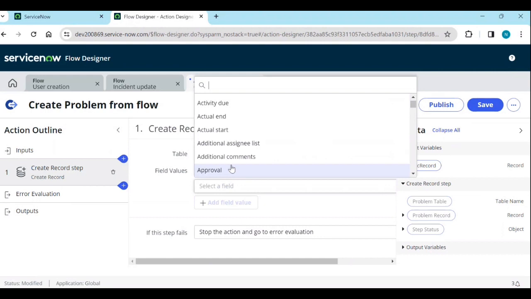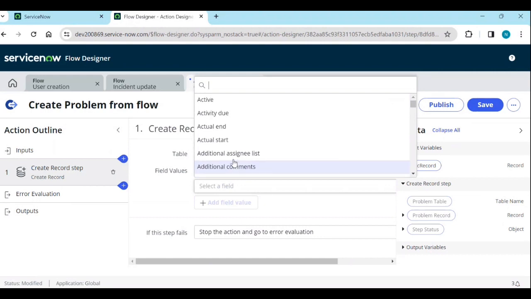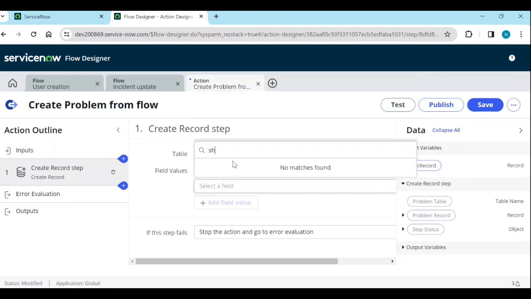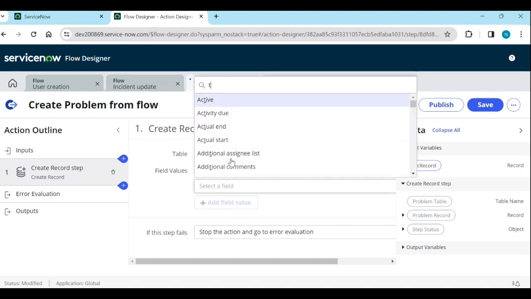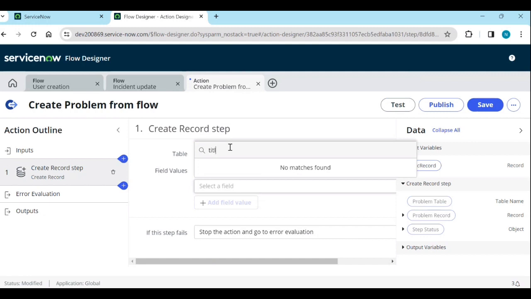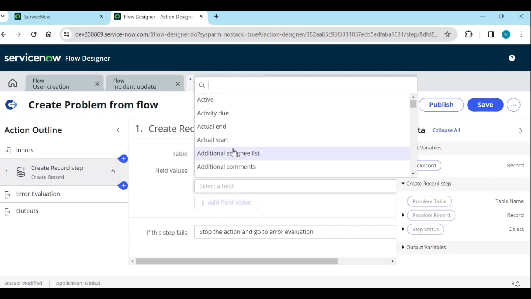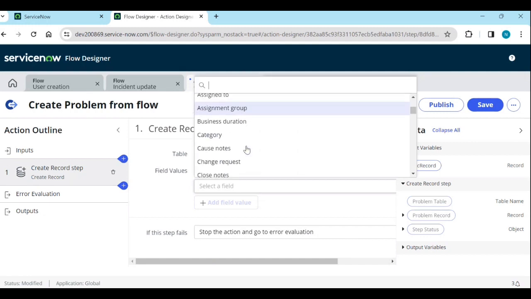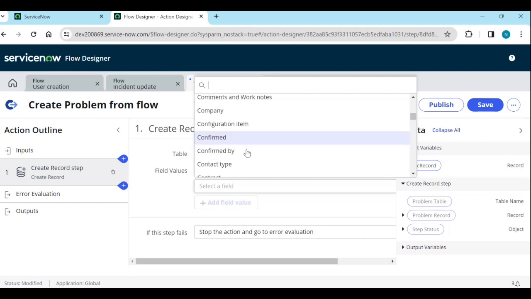Set fields, like short description, title. What fields do we have in the problem record? A summary or something is there, right?